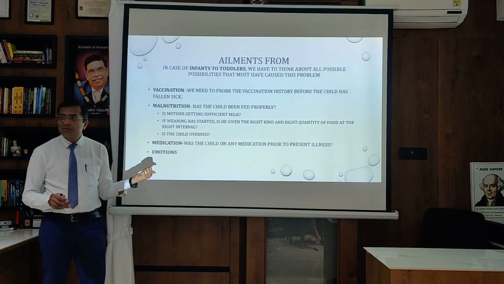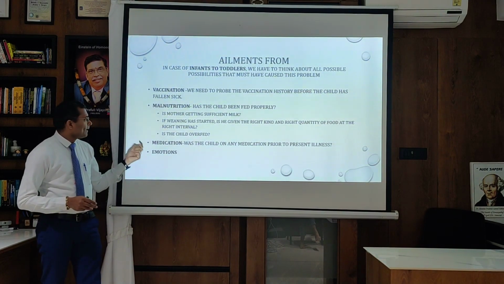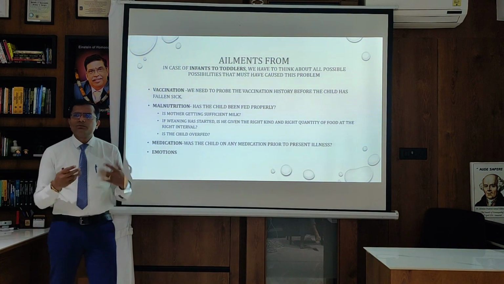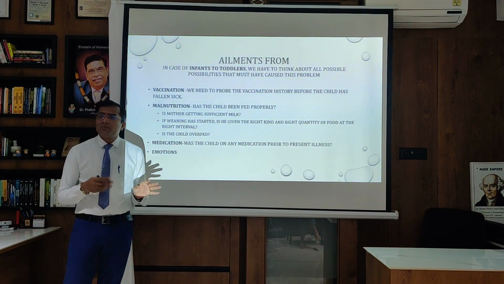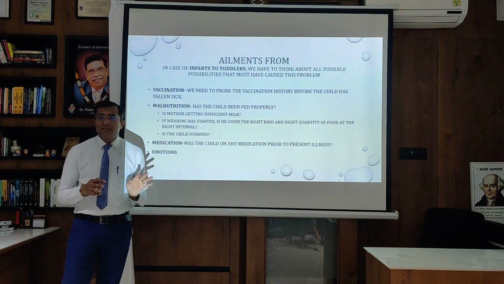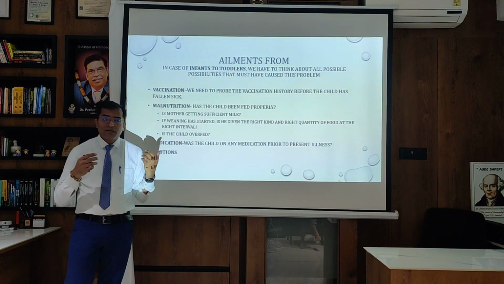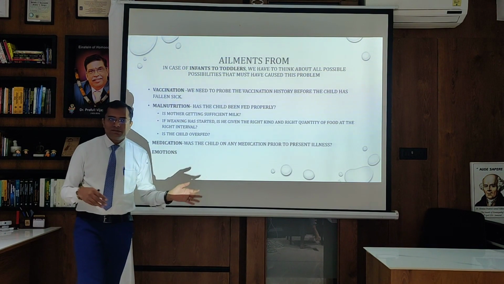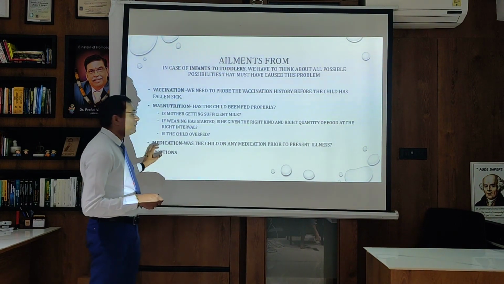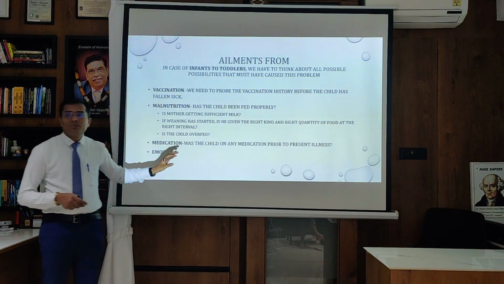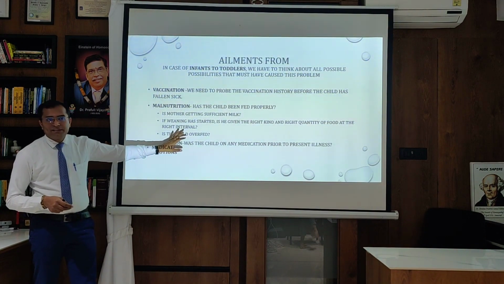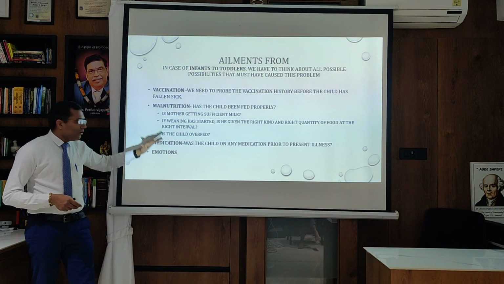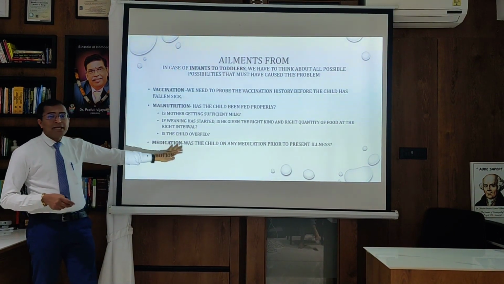Again, that also causes malnutrition. Is the child overfed? The whole day only milk. Sir, he only drinks milk and doesn't eat anything. What is the problem, sir? He eats a lot of food, but it doesn't pass. Constipation. Ailments from constipation in bottle-fed babies, infants. Illumina is the remedy. Again, you need to probe any medications.